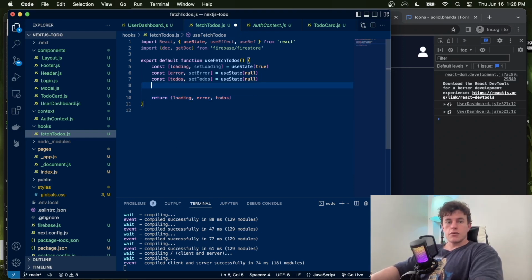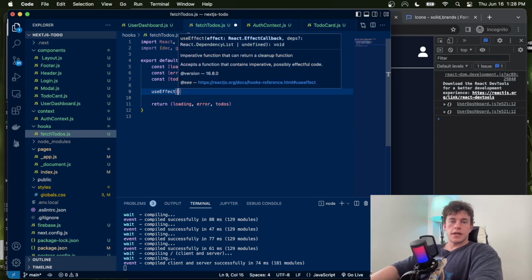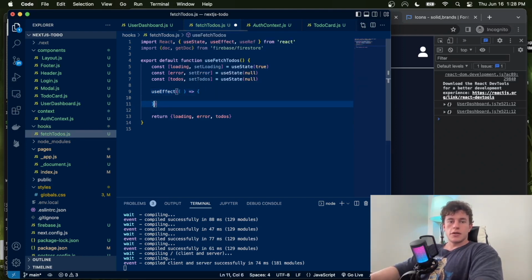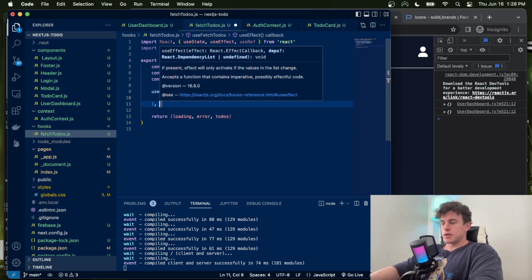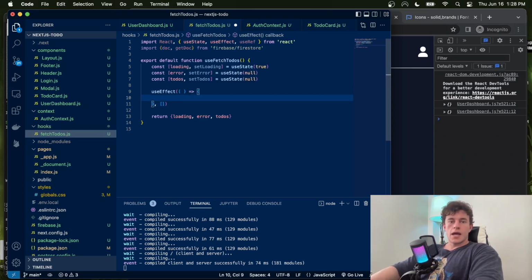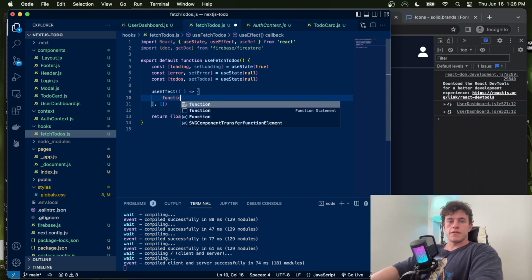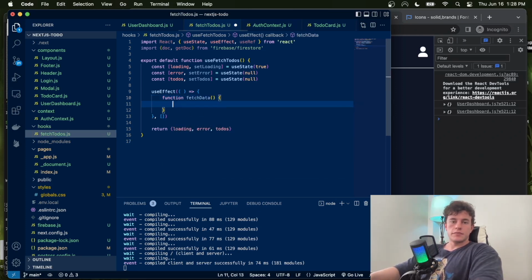And in here what we're going to do is write a useEffect that runs on page load, so we can pass it an empty dependency array. And we can define a function, so we're going to say function fetchData. It's an asynchronous function.